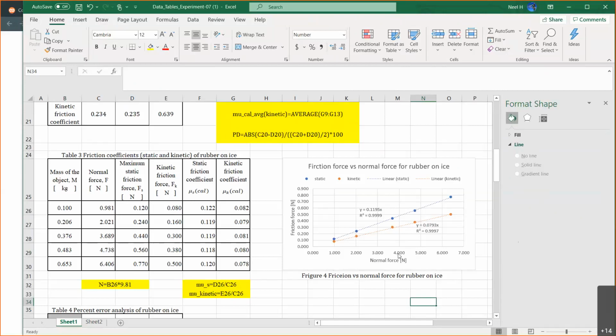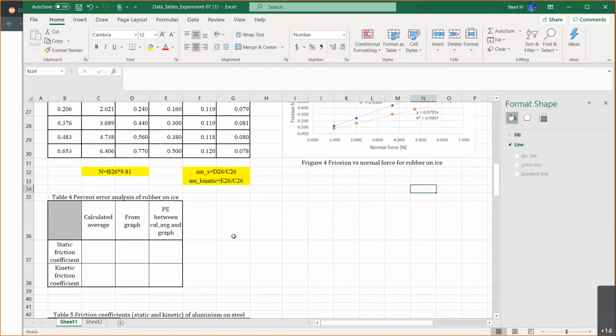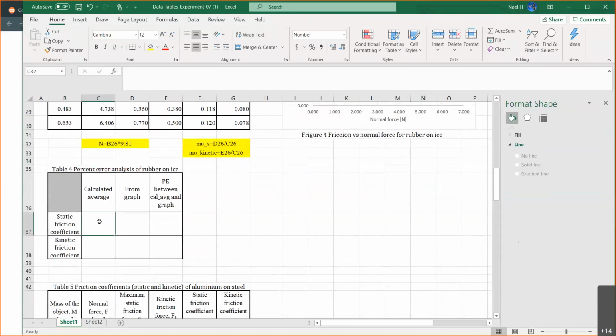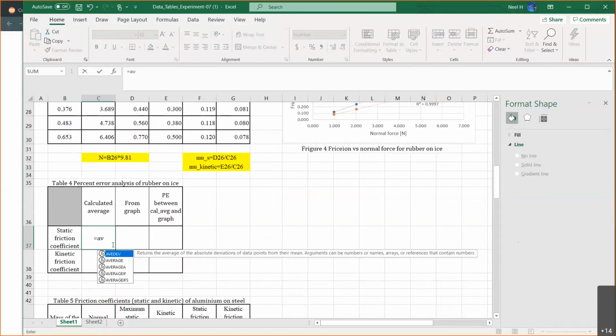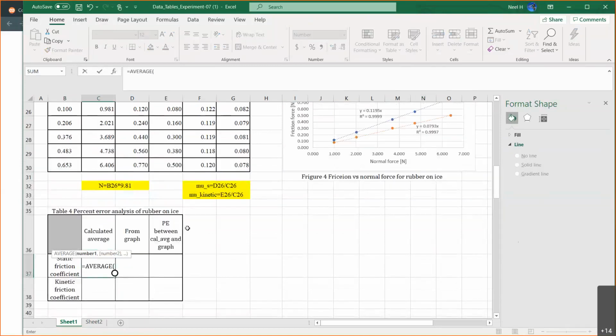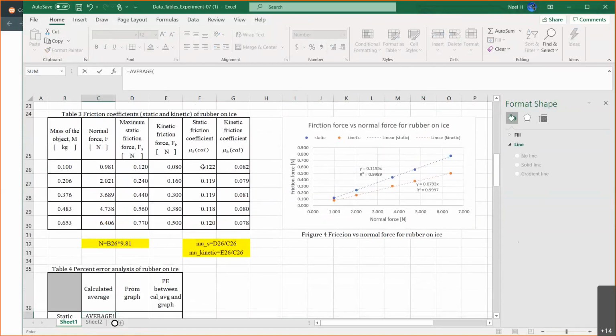Okay, then let's continue, so continuing to table number 4. Again, we're going to do the same analysis we did for the previous case. Calculate the average from table 3: equals sign, average command, and then the static goes from F26 to F30.